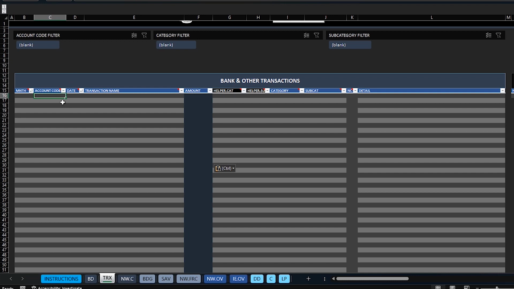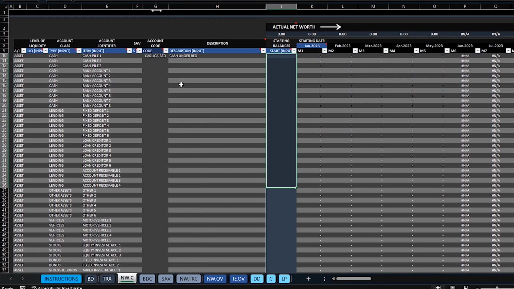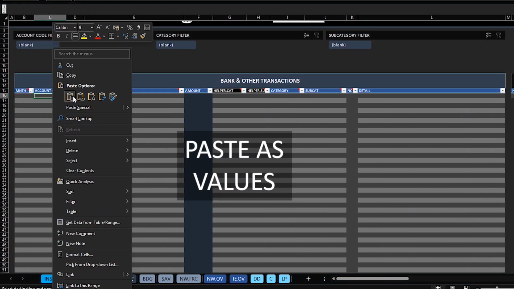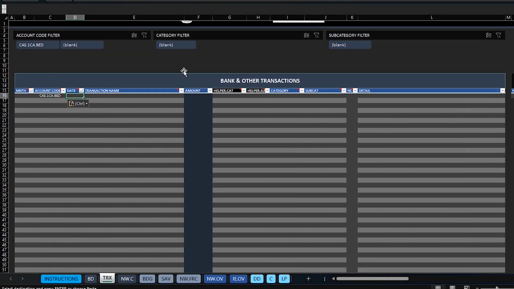Now, here in account code, you're going to bring the account code from the account related to this transaction in particular. So basically, maybe I received money in physical cash, and I put that cash under my bed. So I would get this account code, I would paste it here, and now I would input the date.